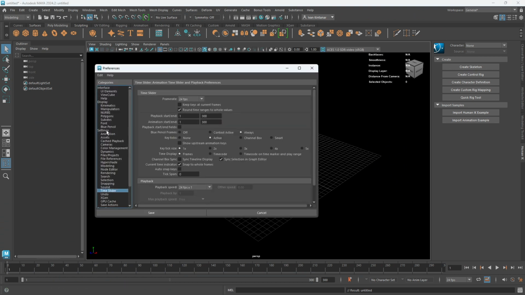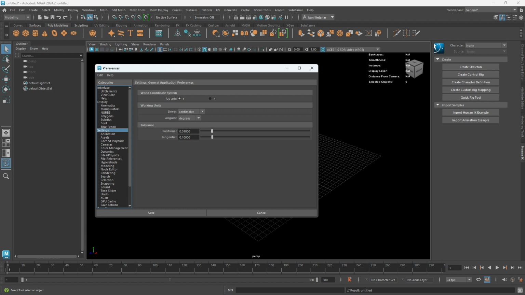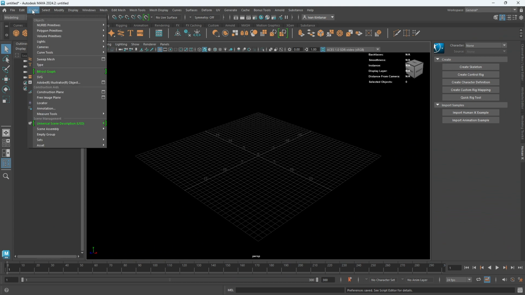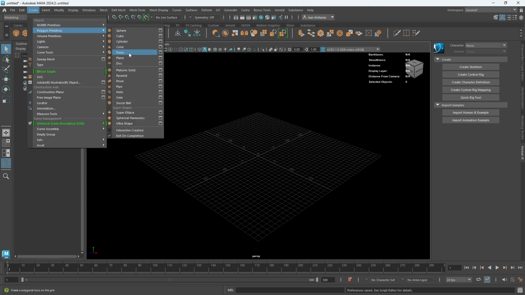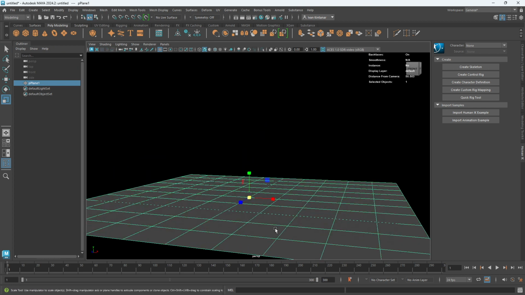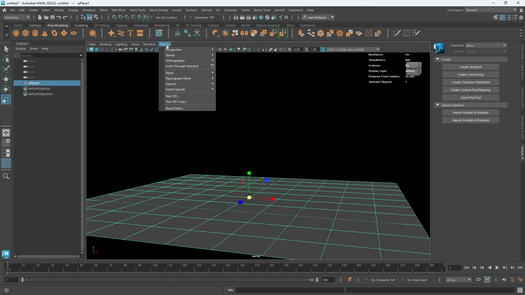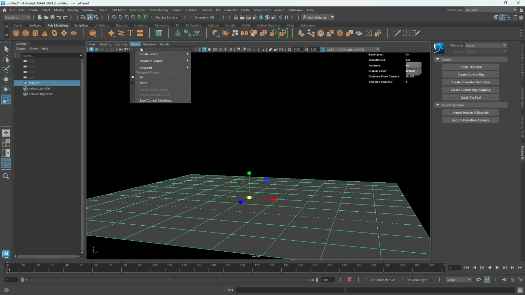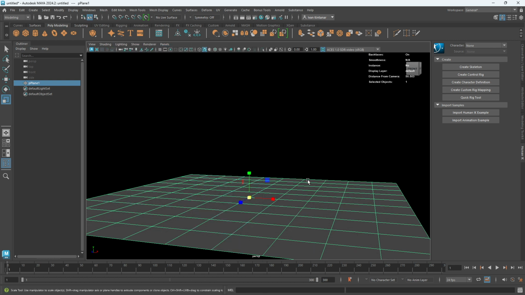Okay, so number one, let's have a look at the idea of primary visibility. Okay, so what I'm going to do, everyone, is I'm going to create a simple plane, and I'll just turn off the grid. Don't even know how to do that. Show grid. Okay, there you go.